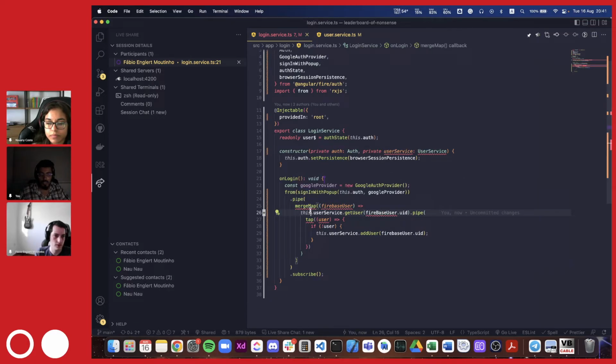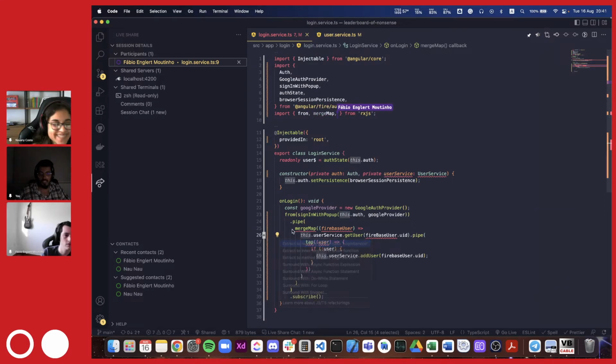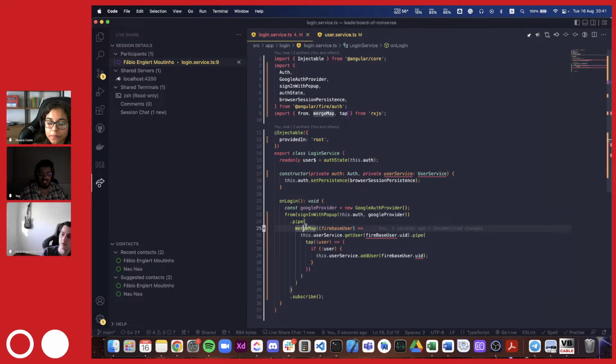And now we need to update login service and import. Come on, import. Import all the things. Let's see who's faster. Firebase user, user credential.